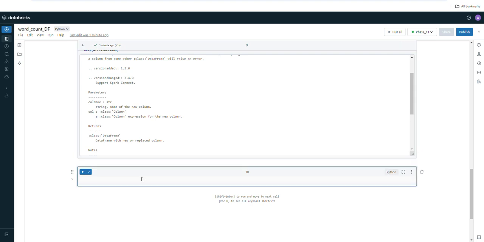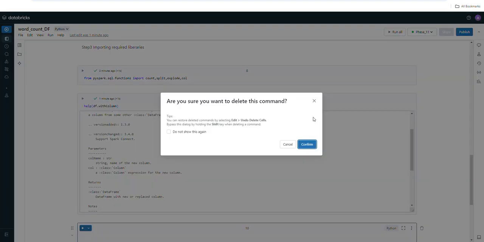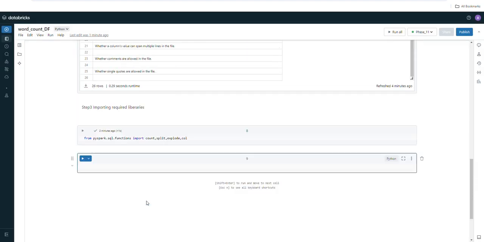So let's use that. Let's use our df.withColumn, and in withColumn the first parameter will be the column name, which is words, because we are going to split the sentence into a list of strings, and we'll be using the split function for that. Split takes col as the column name.